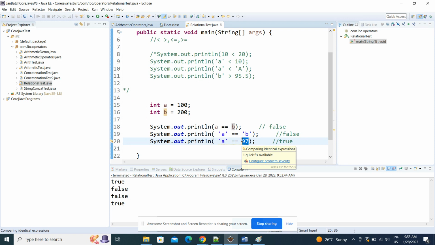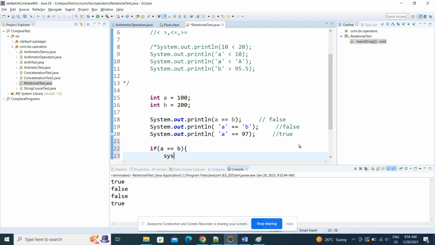Even in the case of conditional checking we will use it. If a equal to b, then we can say System.out.println both are same.